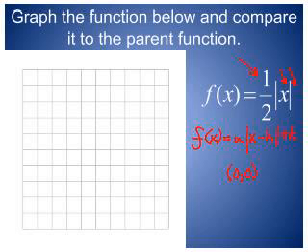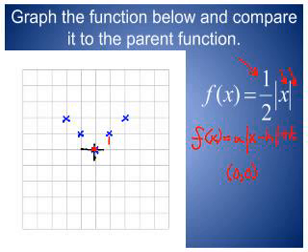So again, I'm going to go ahead and sketch in my parent function. So I'm going to locate 0, 0, and I'm going to sketch in the parent function in blue. And your teachers might show you a different way to do this, but this is the way I like to do it. And then I'm going to do my new function in red. And this is the way I go ahead and calculate the values for my new function. So again, there was not an h or a k, so I know my vertex is at 0, 0. So I'm going to put that there.